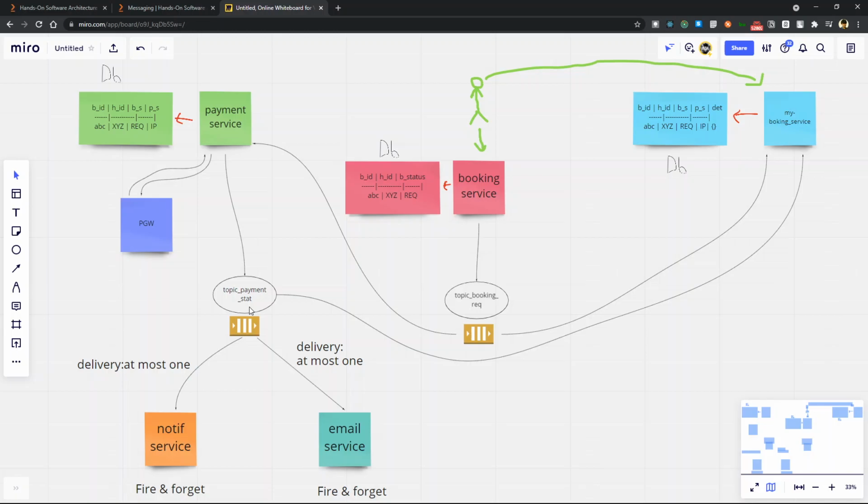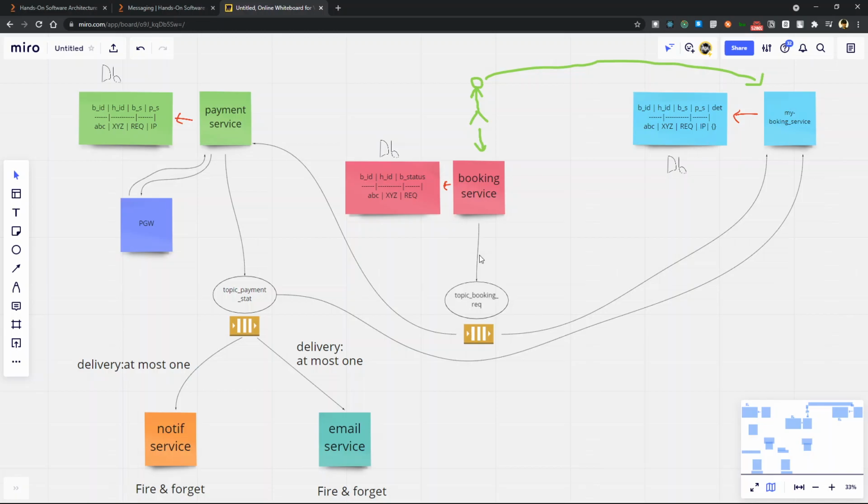When this message is published inside this topic, we have three subscribers to this queue: the my booking service, the notification service, and the email service. The my booking service gets this data and writes the payment status in the database, changing it from in progress to success or failed.